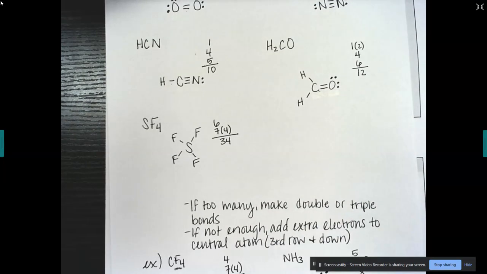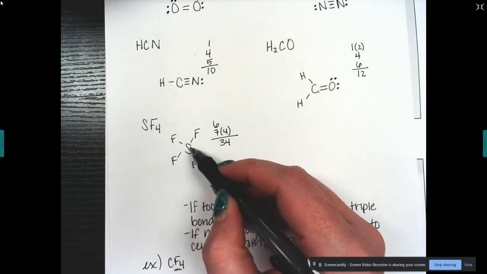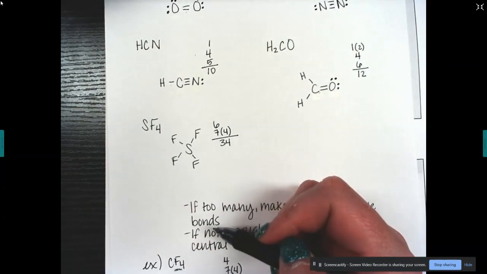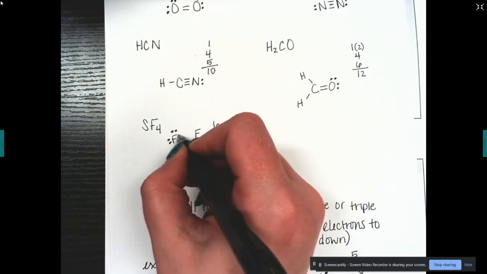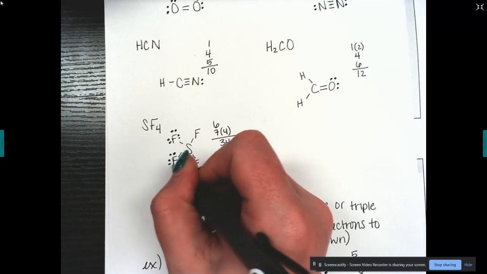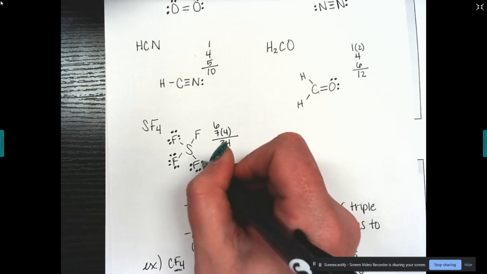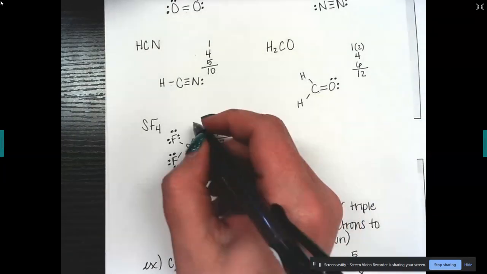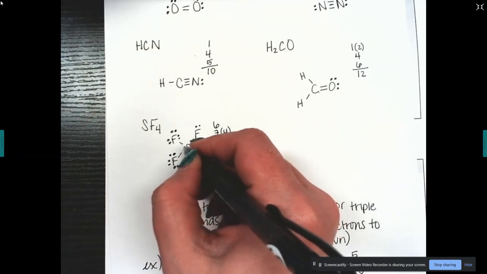All right, then let's start putting dots. So right now, as I have it drawn, the sulfur has 8 around it, so I'm not going to add anything to that. I'm going to go, kind of like that first one we did, and add 6 dots to each of the fluorines, because the bond around it is already giving it 2. So each one's just going to need 6 more dots. Each of these lines represents 2.